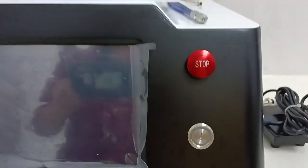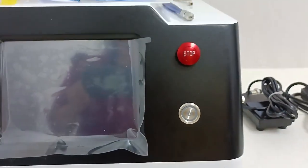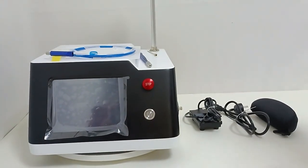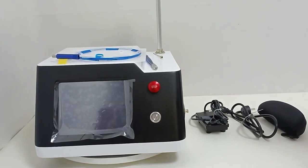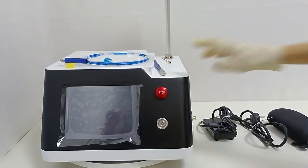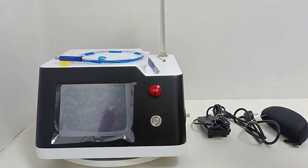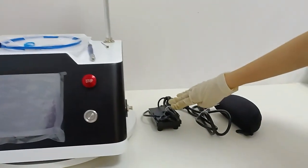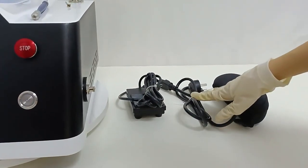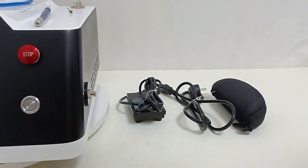This is a 980nm and 1470nm dual-band semiconductor laser lipid dissolving instrument, which can only be operated by professional doctors. This is the host. This is the foot switch. And this is the power cord, universal. These are laser glasses for the operator.